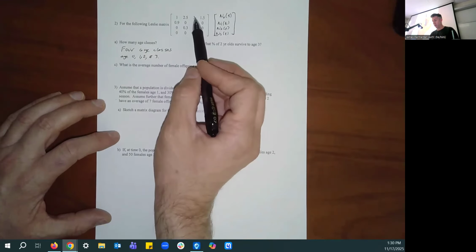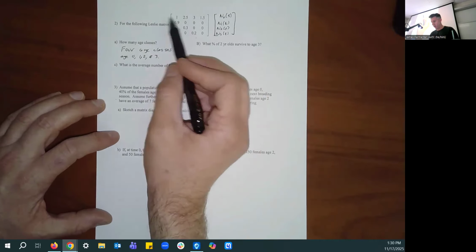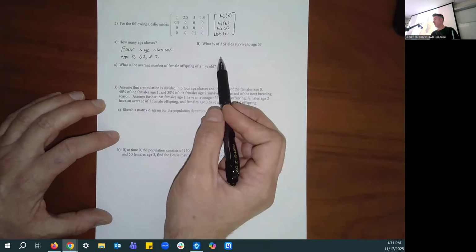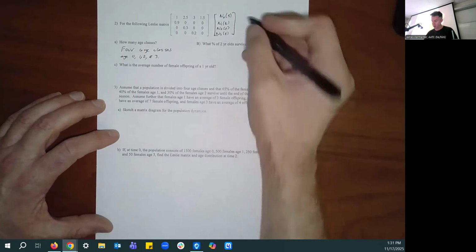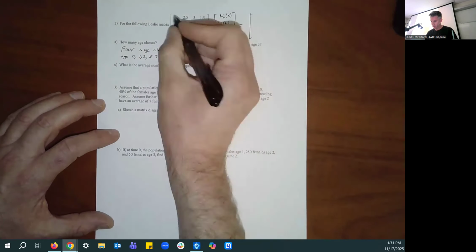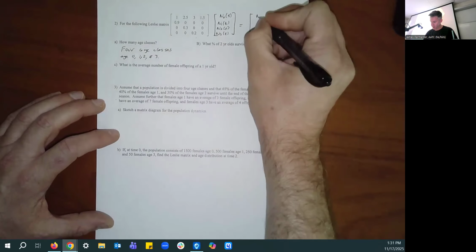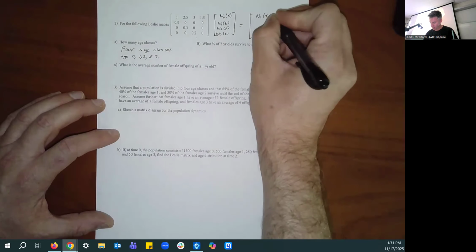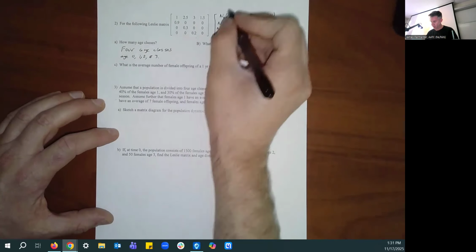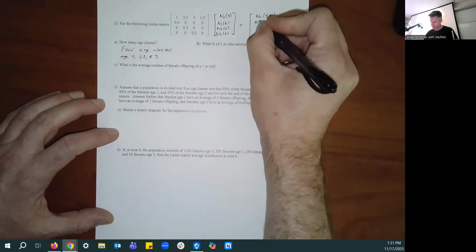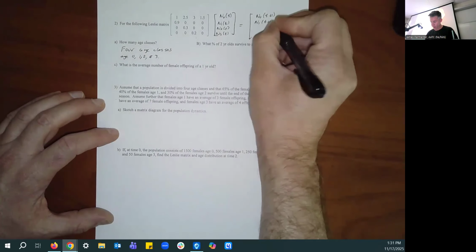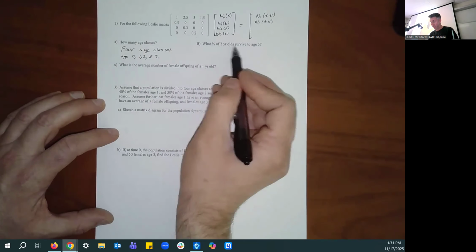So I know that my 2-year-olds are in the third row here. So I need this third column entry to be non-zero to be able to hit it. It's not this first row, right? Because this first row, all of this times all of this, is going to give me the number of 0-year-olds next year, right? My first row, first column, that's the number of 0-year-olds next year. My second row, first column, is going to be the number of 1-year-olds next year. It's not what I asked. They're asking for the number of 2-year-olds that make it to age 3.